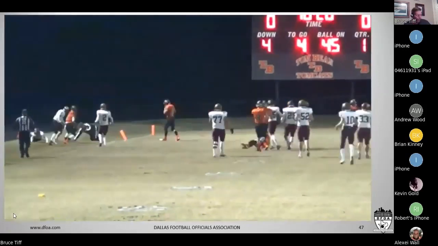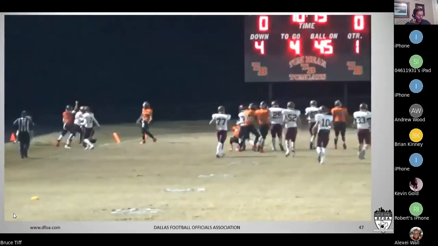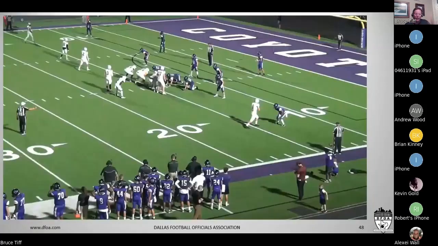Okay, we got another one here, I believe. A good example of a wide receiver. This is going to be an example of a crackback block. I think this is going to be number 2 above here. Again, he is outside the tackle box, and he is restricted from coming back towards the original position of the ball and blocking low on a defender. So let's watch number 2 here.